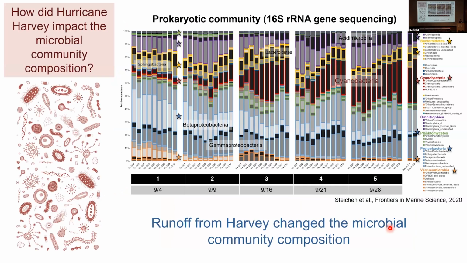So how did it impact the microbial community? We used 16S ribosomal RNA gene sequencing to do that. And here we have our pre-Harvey, where we have a lot of cyanobacteria. Usually they make 25 to 30% of the community. We have SAR11. And right after the storm, well, cyanobacteria were almost gone. They just got flushed out. And it was more of these Bacteroidetes and Verrucomicrobia from terrestrial environments, all this flood water that went into the bay that replaced these microbes.